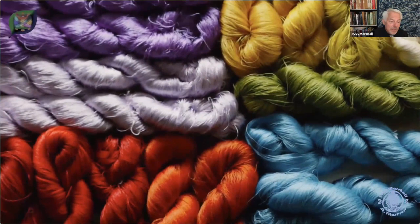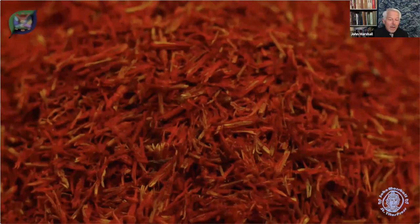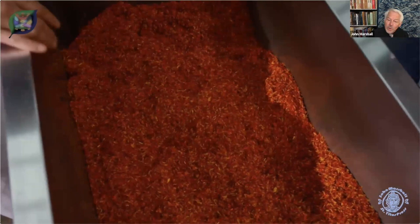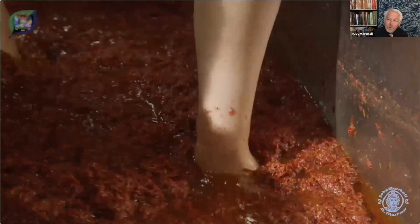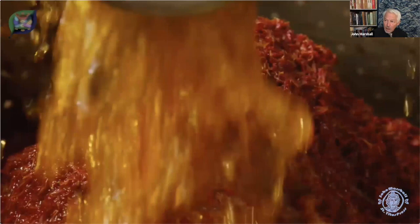This gives you a range of the beautiful colors from the dye sources we just saw. Now we're back to benibana. Benibana is this wonderful safflower from which we take safflower oil, and it gives an absolutely incredible fluorescent flamingo pink. The way this is done is by gathering the petals when ready — there's a huge industry to harvest them. They're soaked and steeped in hot water. The steeping removes the yellow. You can see as they squeeze it, all the yellow juice comes out. The yellow is a water-soluble dye that they get rid of, though you could save it and use it as a yellow dye in its own right. But we're really after the pink.